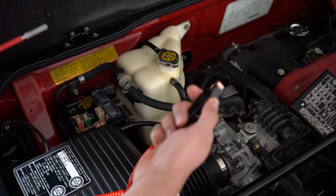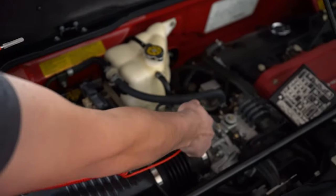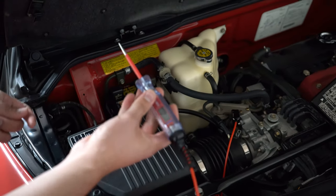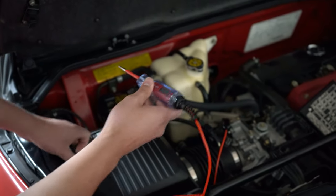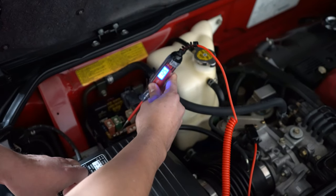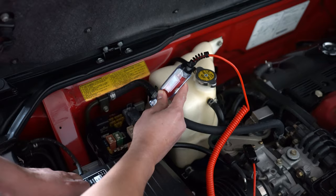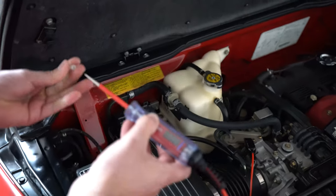The most important thing is finding a ground. The alligator clip is pretty strong — it gives your thumb a workout, but you essentially find a ground and that's about it. This doesn't only test fuses. If you needed to get into a connector, this probe is pretty small and you could probe a connector to see if there's power there. We're going to this other fuse box in the back of the NSX to show that we're able to test different fuses, get a power reading, and confirm that a fuse is connected. You could check connectors, you could check fuses — it's a nifty little tool.